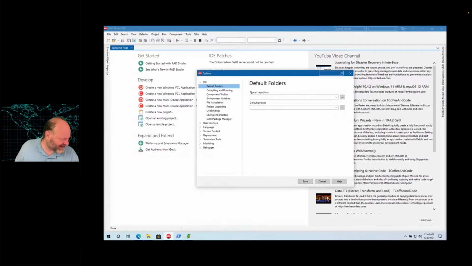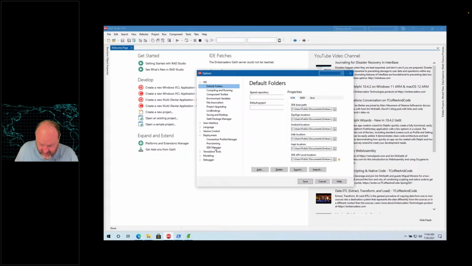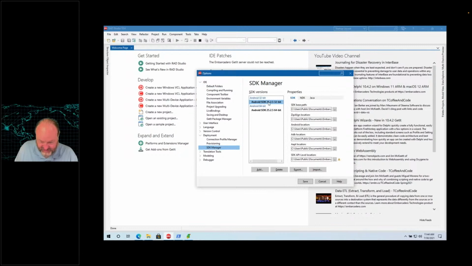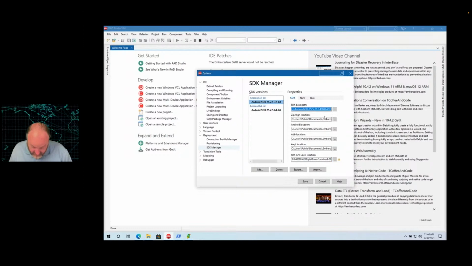If you're trying to open a project that's using a specific version of the SDK or NDK or something like that, you could have some issues, but I would say start with making a new project and making sure that it is working correctly. So yeah, I just fresh installed this one this morning, and it has those Android SDK and NDK 64-bit and 32-bit all set up correctly. Oh, there is a warning here on this one. So that means that file's missing. So if that's what you're getting at, I can show you how to fix that one.